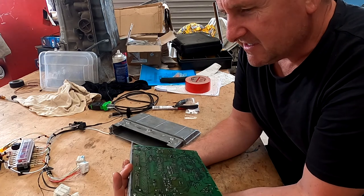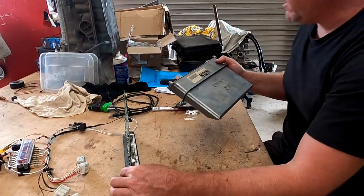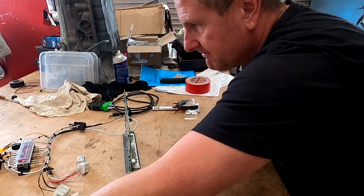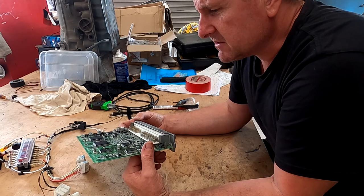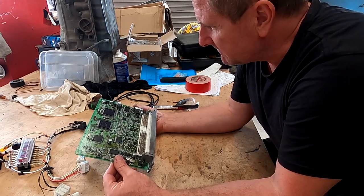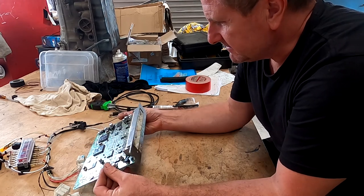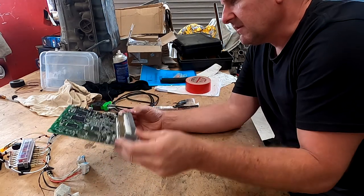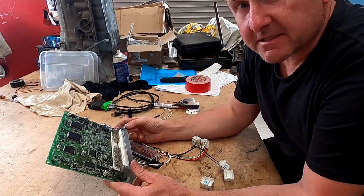Now the problem I have with this one is someone has been here before me — and I know someone's been here because this one has actually been running. The ECU number is 508966-1508-800. One of the tricks that gets done is they're sometimes modified so you can't read off the codes or get information out of them. So far it looks okay, so I'm going to get my test equipment out, plug it in, and see if we can get some information out of this ECU.